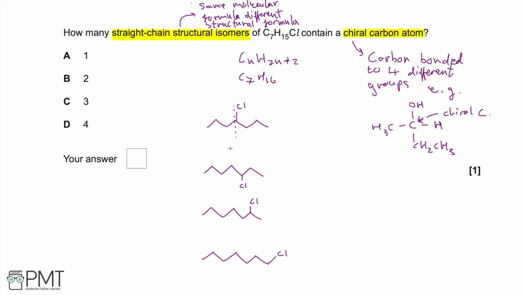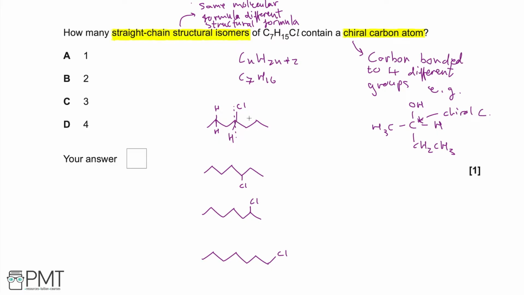So now we need to examine if any of these carbons are going to be chiral. The rest of the carbons in the molecule aren't in each of the cases because there's 2 hydrogens on each of these. So we're only looking at the carbons that have the chlorine directly bonded to it. So we've got also a hydrogen on here. Does this molecule have a chiral carbon?